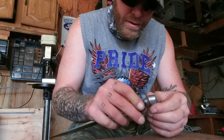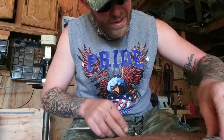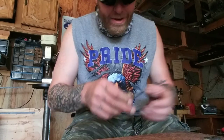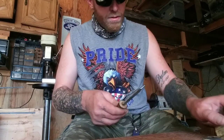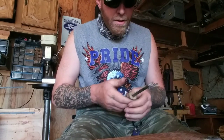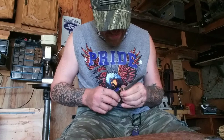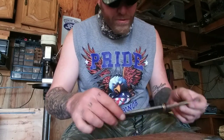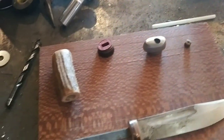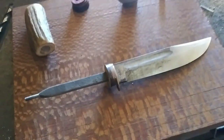So we're gonna take this all the way apart. These are all single pieces. We're gonna not mess with those so I don't forget how to put it back together. And that's why it loosened up right there. Well, this piece, it's probably glued on. That piece don't want to come, so we'll just work it with that. We got all of our pieces taken apart as far as I'm willing to take it apart. That piece right there is glued, so it's gonna have to stay.